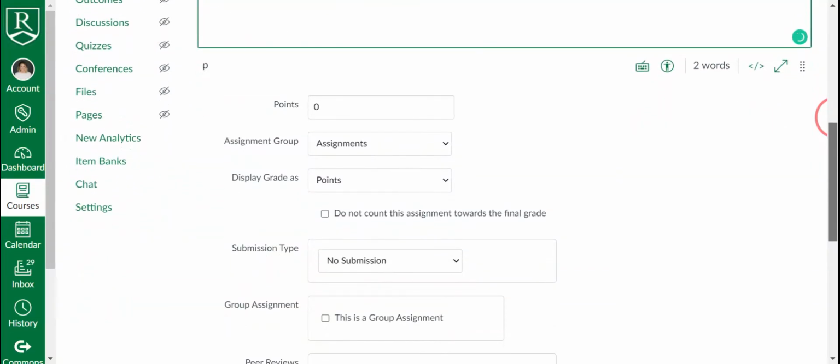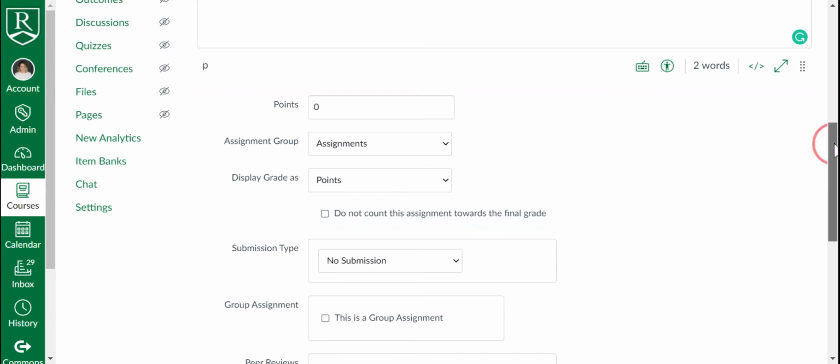Then you get to go down and you have a lot of things to choose from as far as assignments are concerned. Due dates are very important. If you wanted to start and end at a certain time, like maybe that you only want them to access it during your class, you can set it up that way. If you've set up assignment groups ahead of time, then you can access which ones you want it to go under. You can see I have in my course assignments, discussions, reflection. I don't know why I have important assignments. I think that's something I probably need to go delete. But you can have your assignment groups. You can set up points, how you want the grade displayed. I mean, there's a lot of options that you need to go through.